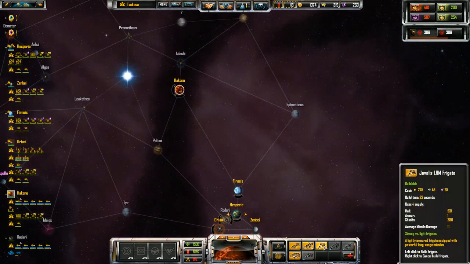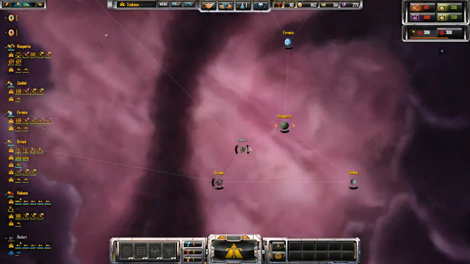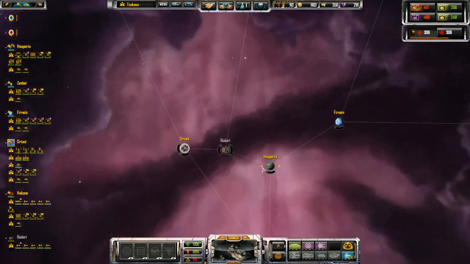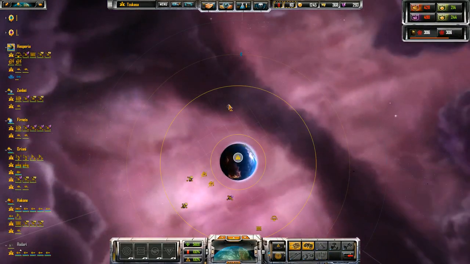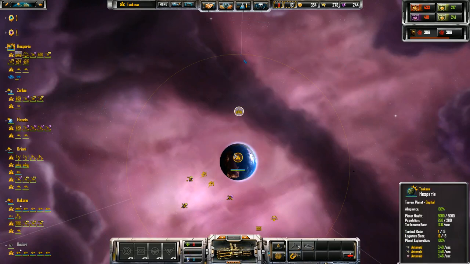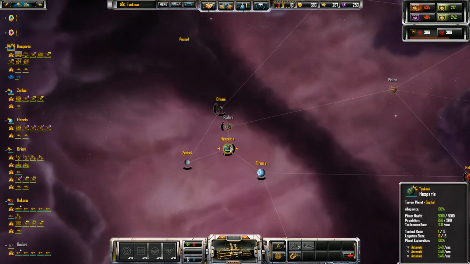Where was I here? Okay, good. I need to really get this up and going. Need a hangar bay here, sure. Think about this for a sec.